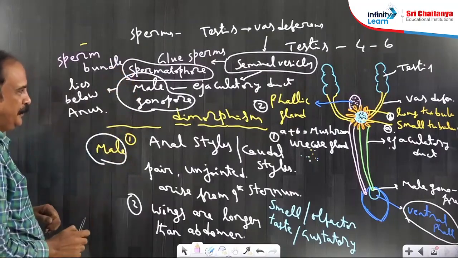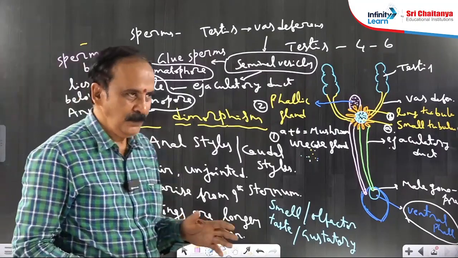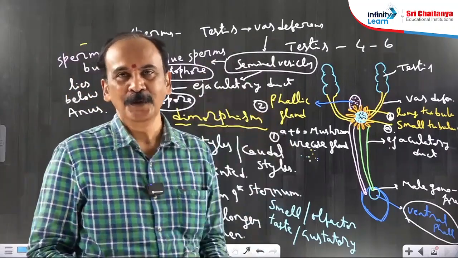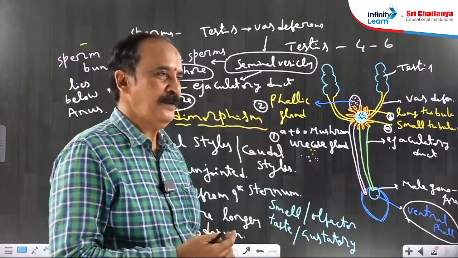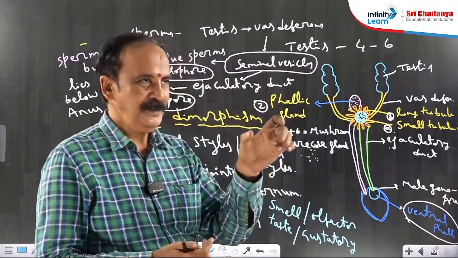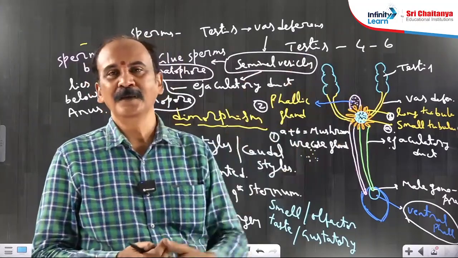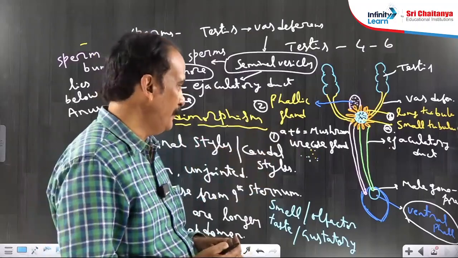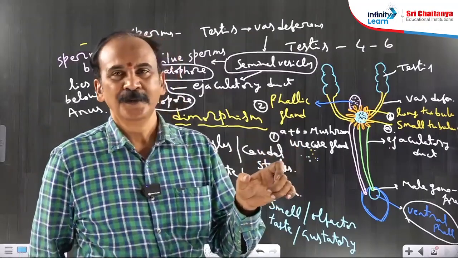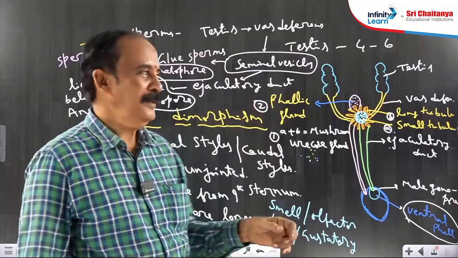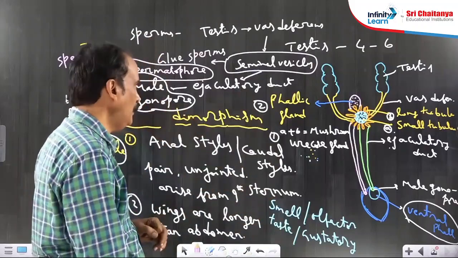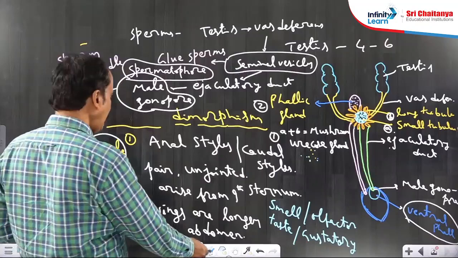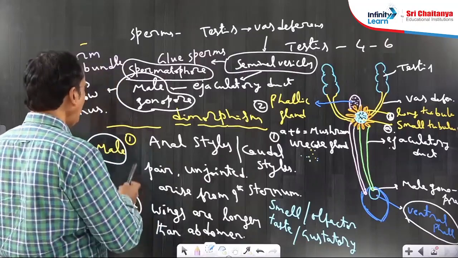So during copulation, the male cockroach releases this spermatophore and it attaches to the spermathecae of the female cockroach. It attaches the sperm bundle to the female cockroach. The female cockroach has a pair of spermathecae, so the sperm bundle is attached to the opening of the spermathecae. If you are interested, I will get the diagram to give an idea, but that is not actually required.